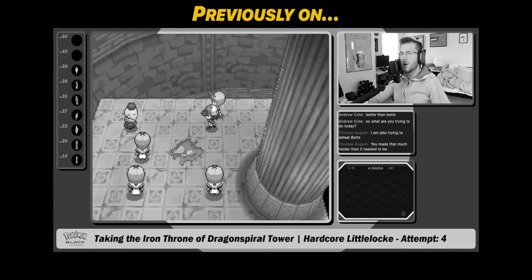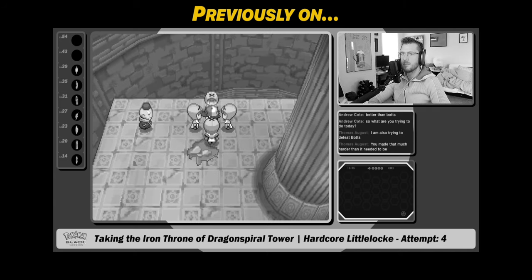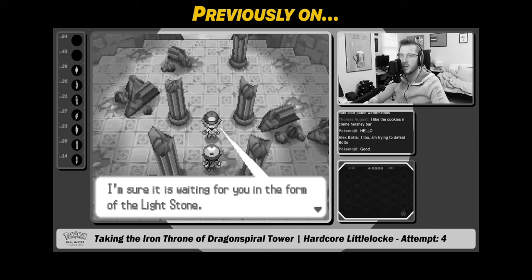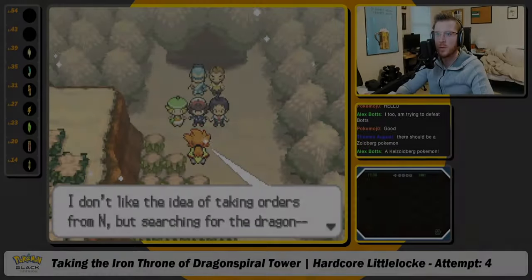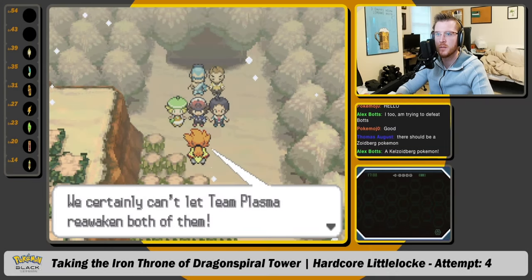Uh-oh. Gauntlet time. I'm sure it is waiting for you in the form of the light stone. Okay, what are we doing? Oh, it's still happening. Zoop! You can receive an answer for the dragon stone, might not be a bad plan, so you can't.